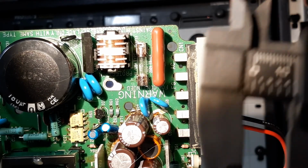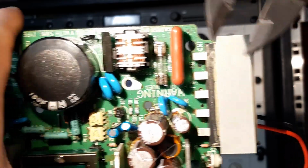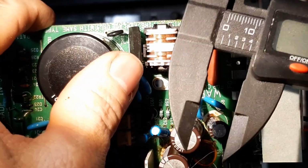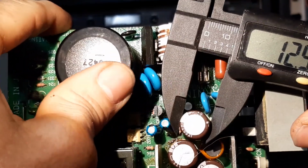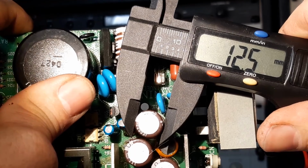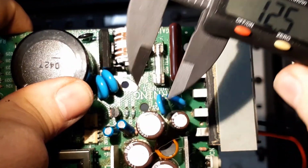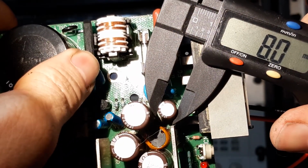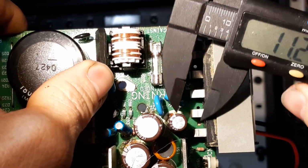Measure time. Digital calipers. Very handy. And these are plastic ones. It's non-conductive. The larger capacitors, 12.5 mil diameter. All of them are the same. The smaller capacitor, the 35 volter, 8 mil diameter.